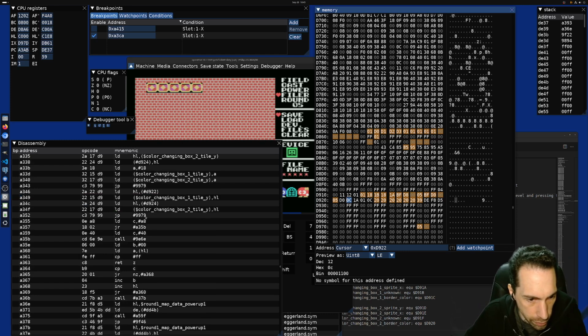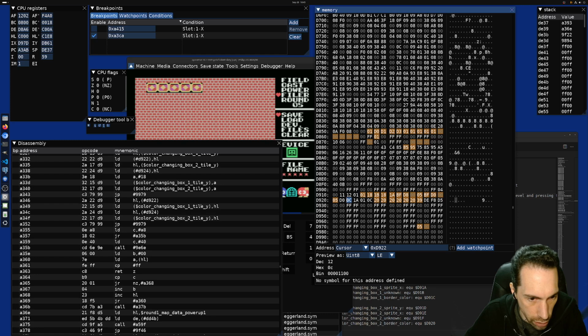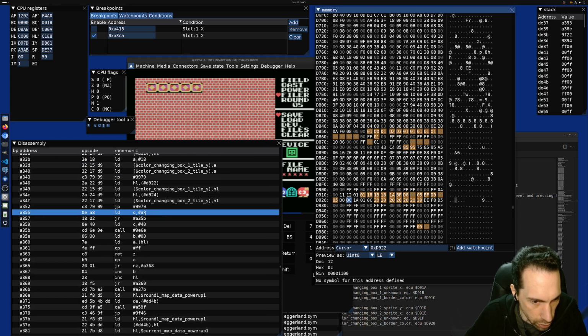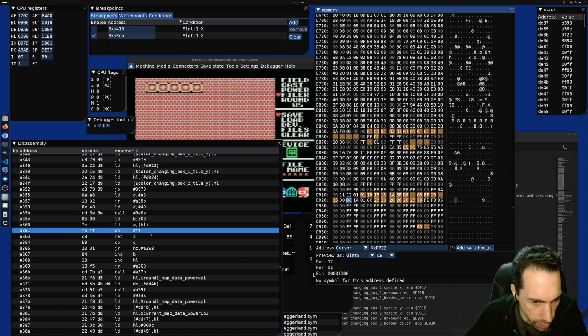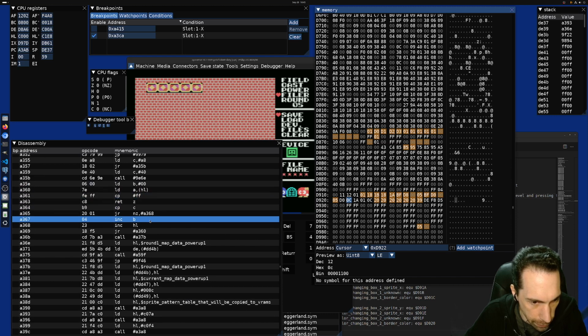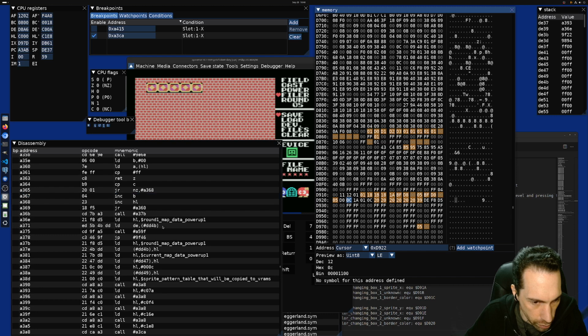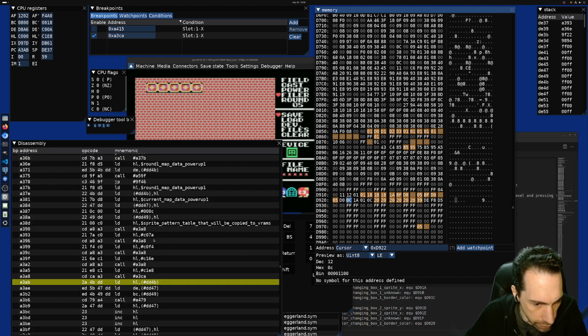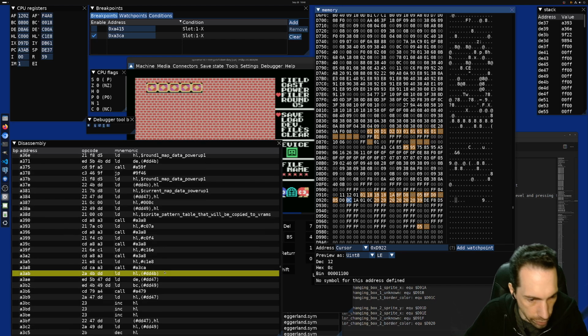Then we have a jump. Okay, wait, 9979, that's quite a lot. Okay, no, that's an unconditional jump. So maybe we're not in this function. It might start here, perhaps, because we have a conditional jump here as well, a conditional return here as well. So yeah, I'm going to have to go up, I guess, to figure that out.